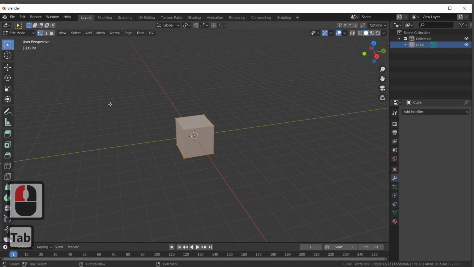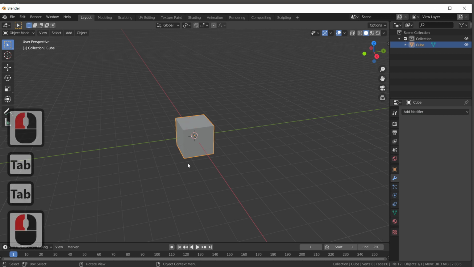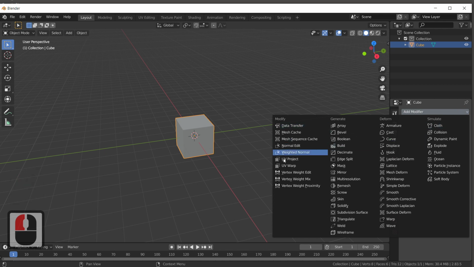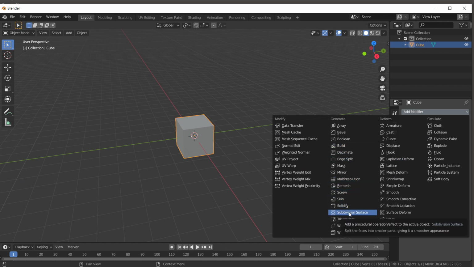So I selected my cube. I came here to this panel. Over here you have all these tabs. I selected the one that has the wrench on it. I click on the tab with the wrench. I go to add a modifier, and over here you have tons of modifiers. We don't know what any of these mean just yet because we haven't gone into that. But over here we have the subdivision surface, which is the one I want to show you. And observe what's going to happen with the object when I click the subdivision surface. So I'm going to click here now.